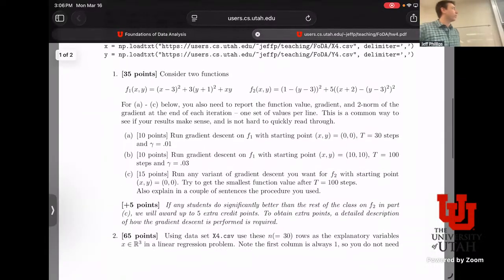Also I'll mention for homework 1, how many people have played with function 2 so far? Okay, function 2 is kind of weird. This is intentional. It's not necessarily easy to find the minimum of function 2 to satisfy the requirements for the homework. You just need to run gradient descent and say, okay, here's what happens when I ran it. But I would like you to try and do better and use some of the other techniques. And for those who do significantly better than the typical student, I'll give you some bonus points.